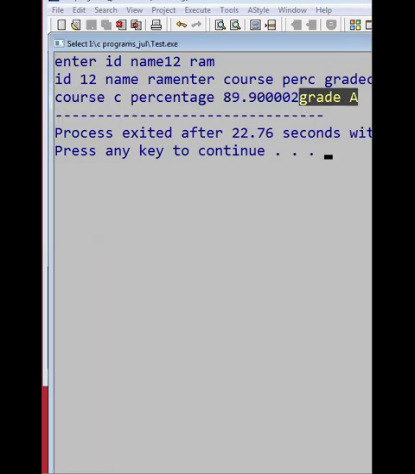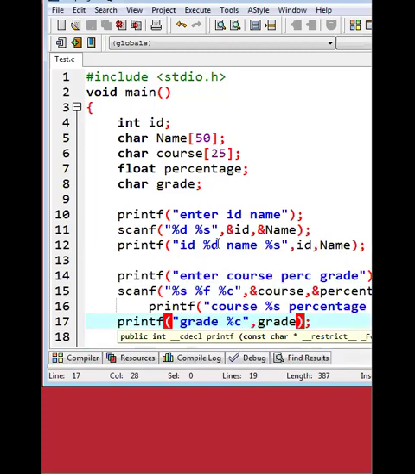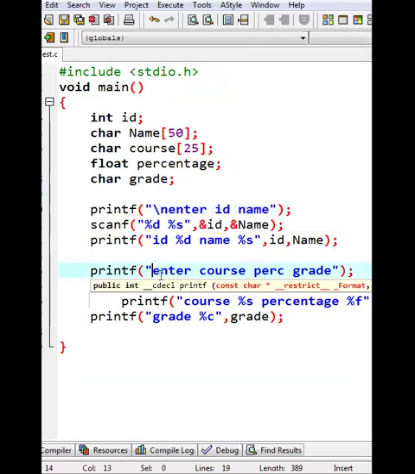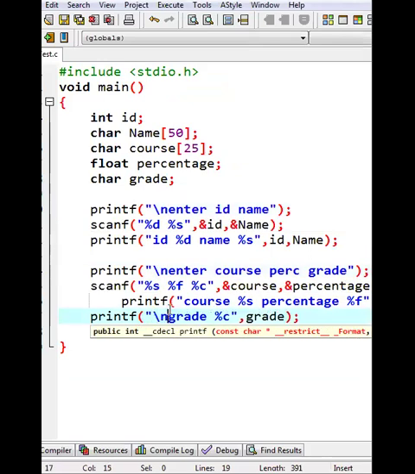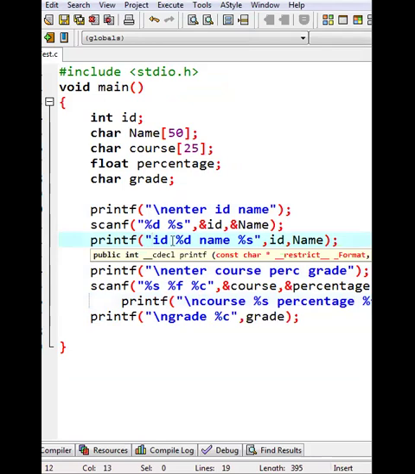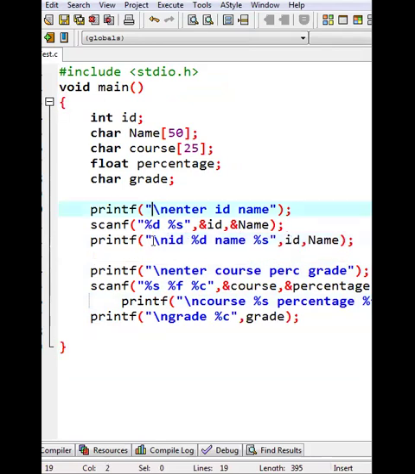Now to get it in different lines, you can just write \n in every line. So here, sorry, slash n in every line. So here I am writing slash n before starting the printing of any line. So here slash n everywhere we are printing. So slash n in every printf I have added here.